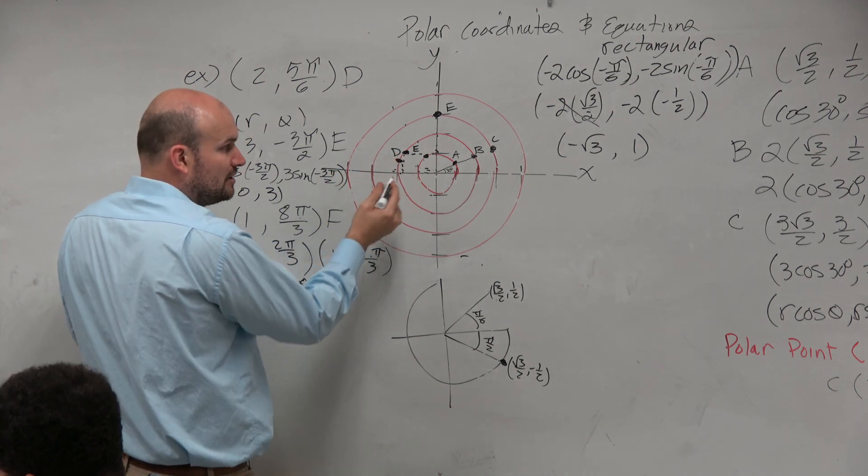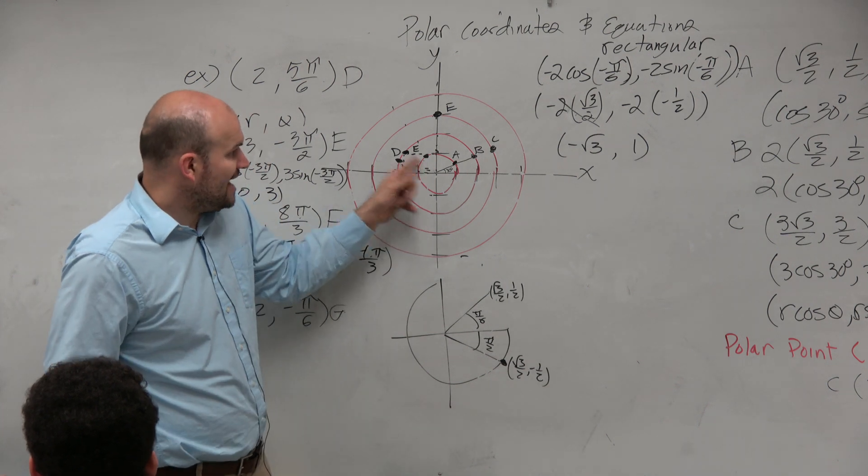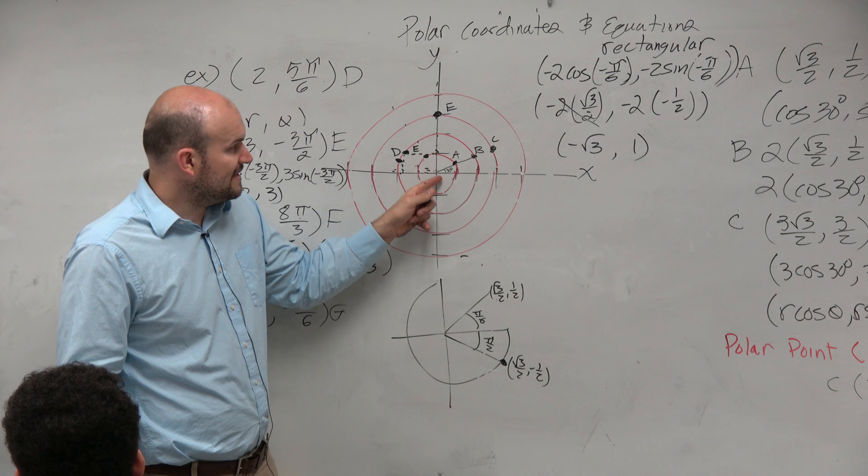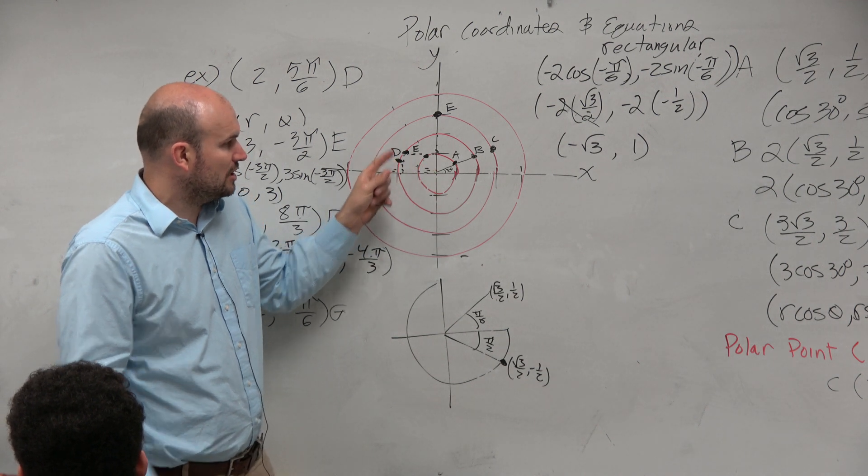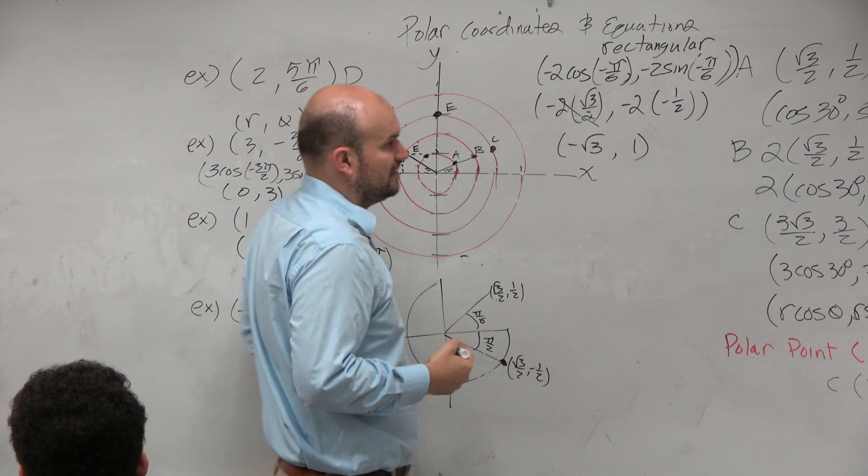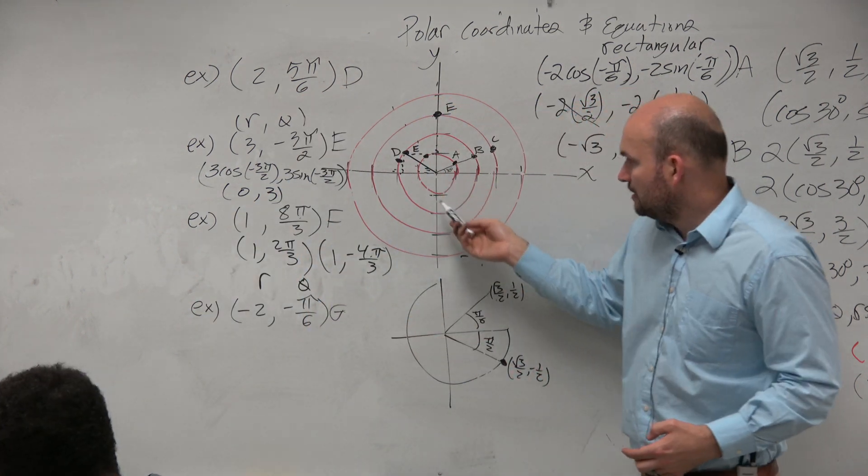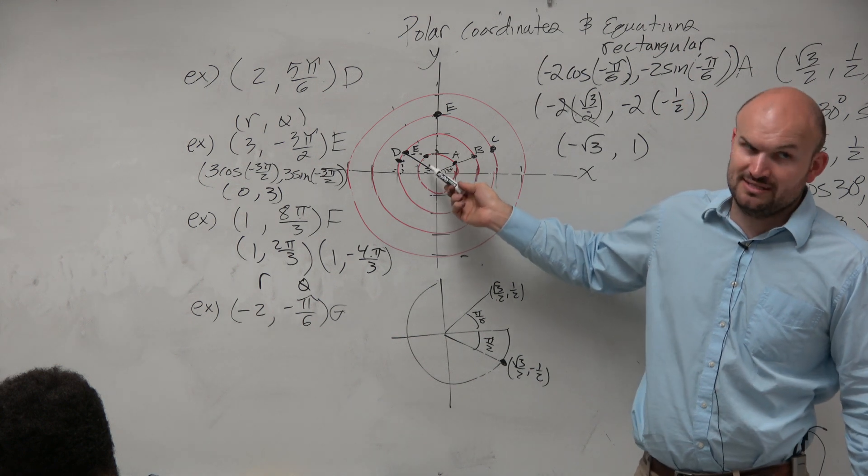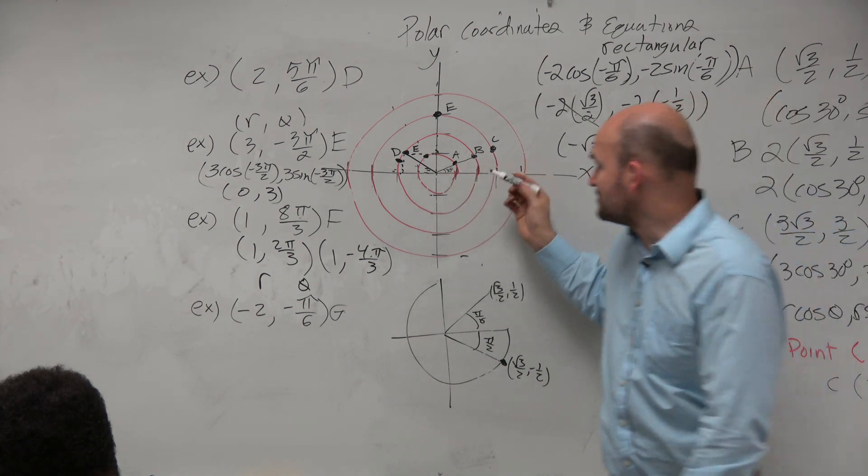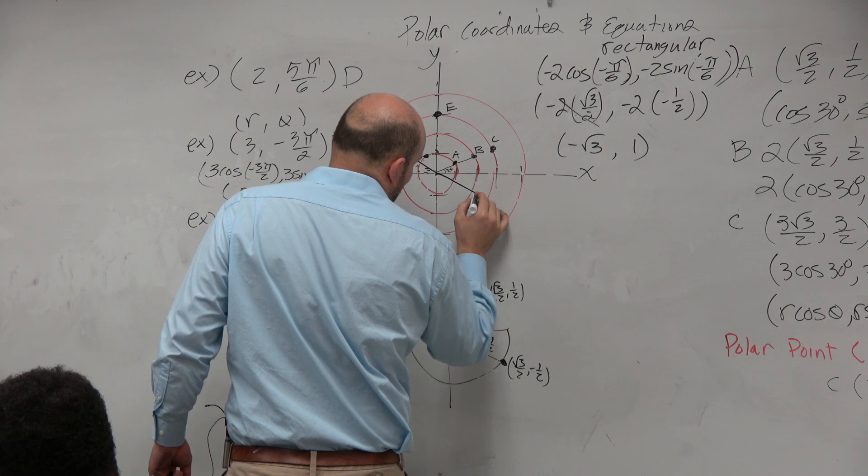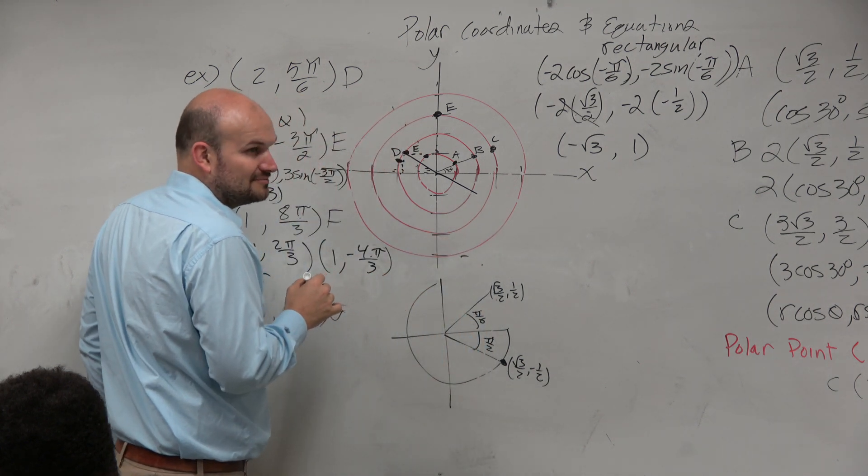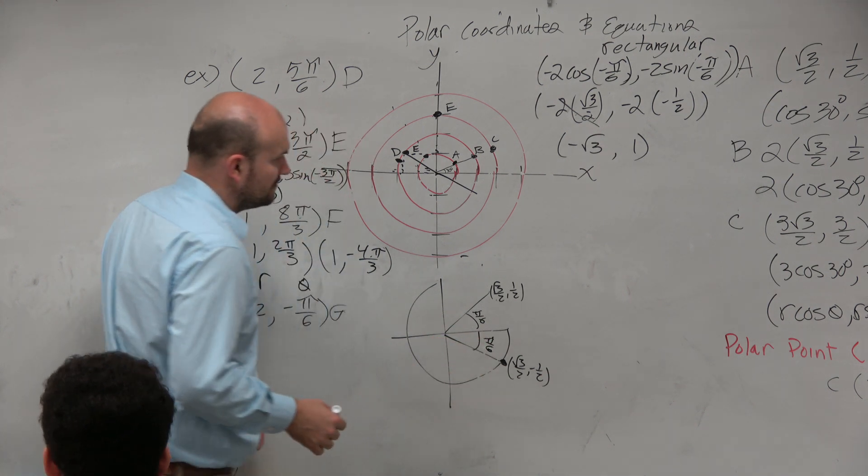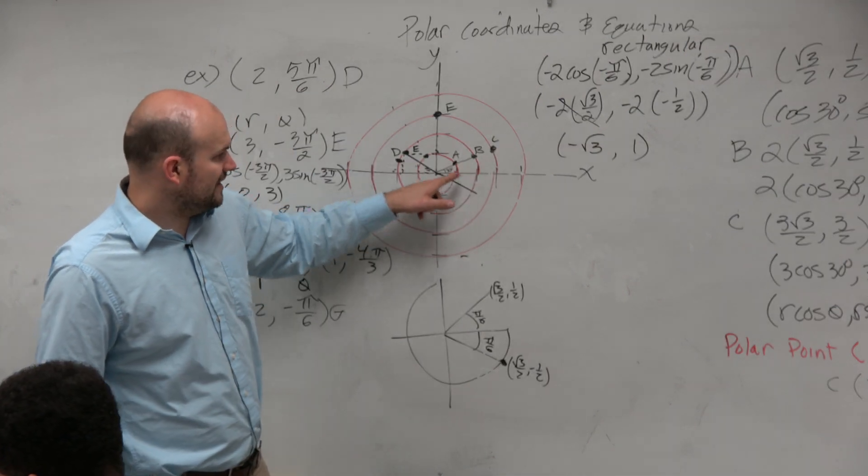Rectangular. Now if we look at this polar, we need to represent this polar. We have the same radius, which is 2. Now we've got to think about what should our angle be, or is our angle? Now let's think about our rectangular form. Like, OK, is that angle negative pi over 6? Like, no, that's not. Obviously, that's not negative. Negative pi over 6 is over here, right? Is that supposed to be pi over 2? No, it's supposed to be 6. But negative pi over 6 is like over here.